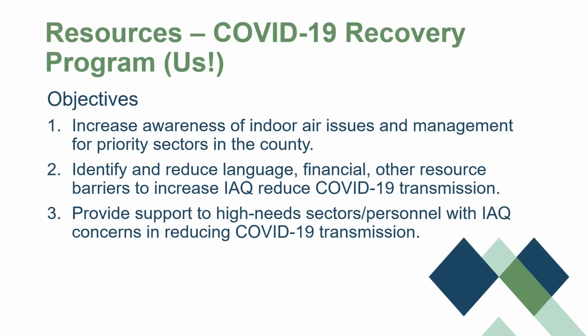In terms of resources that the county has for you all, we're going to talk about the COVID-19 recovery program, which is us. We can't help directly in your households. We can always give advice and host webinars like the one we are hosting now. But we can help in businesses, faith-based organizations, whatever part of the community you take part in. We have provided assistance to all of those priority sectors to ensure that our communities are safe. So what we do is increase awareness of indoor air issues and management for priority sectors in the county. We try to identify and reduce language, financial, and other resource barriers to increase indoor air quality and reduce COVID-19 transmission. And we also work to provide support to high need sectors and personnel with indoor air quality concerns in reducing COVID-19 transmission.